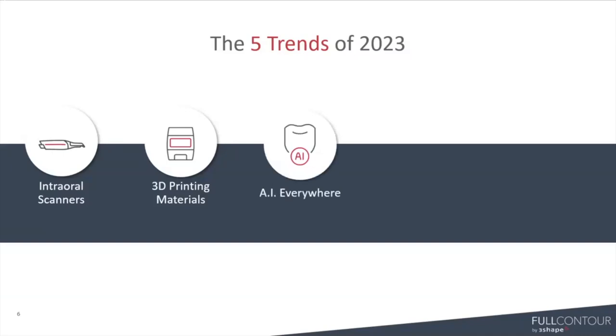AI is going to become reality for most clinics and labs this year, if it's not so already. AI is in everything — from the iOS scanner to the CAD design softwares to the 3D printers. It's in every piece of equipment we're using, whether you know it or not. One of the exciting things is obviously 3Shape Automate, which we're going to go over a lot today. But also in x-ray, they're able to do such great analysis and diagnostics using AI.